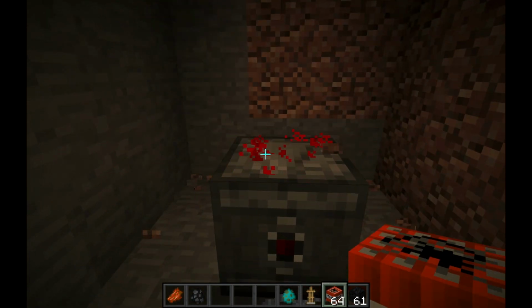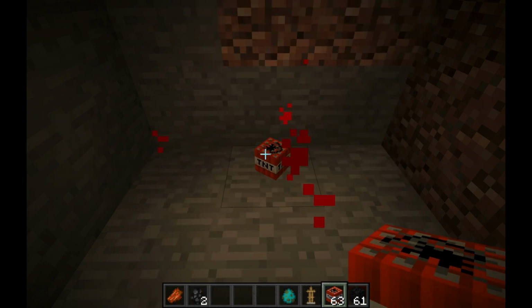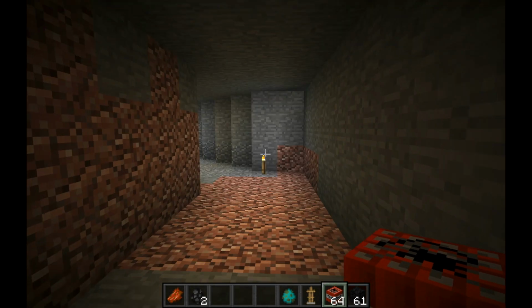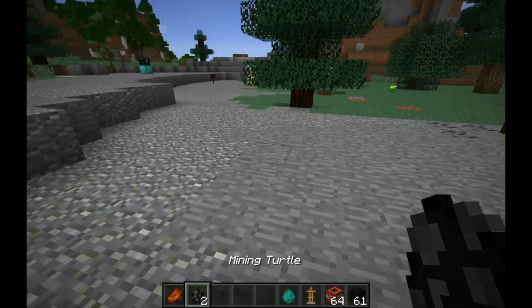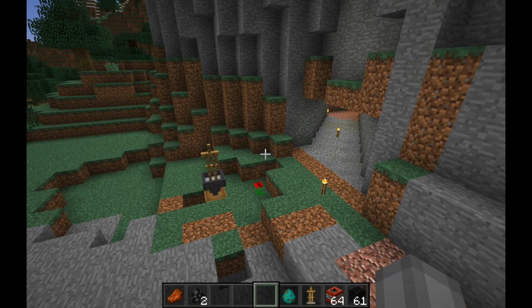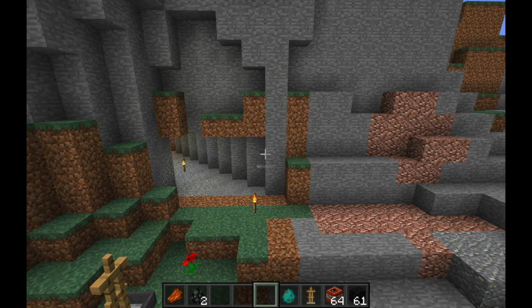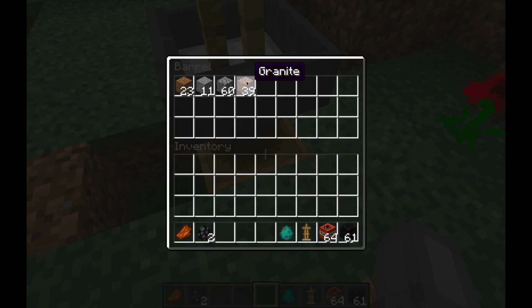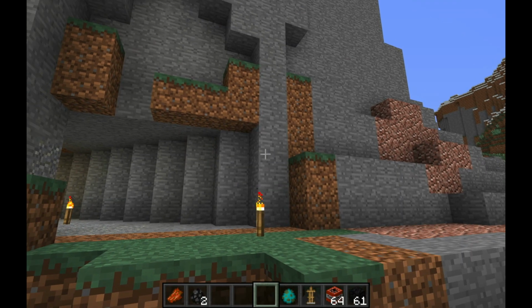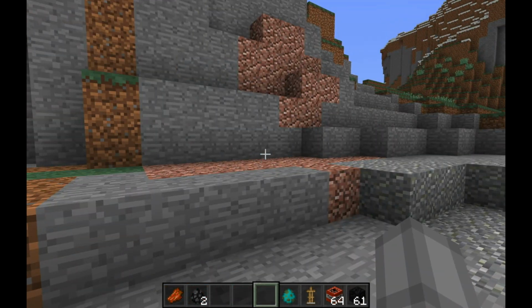Or, if I stop it again real quick, you can pick up the mining turtle by dropping a piece of TNT on top of it again when it is stopped. And it gives you your spawn egg back. It didn't consume the first spawn egg because we're in creative mode, but if we had been in survival, it would have consumed the spawn egg. But as you can see, this picked up all of the blocks that were broken by the mining turtle when we had it going. So that would be the mining turtle.